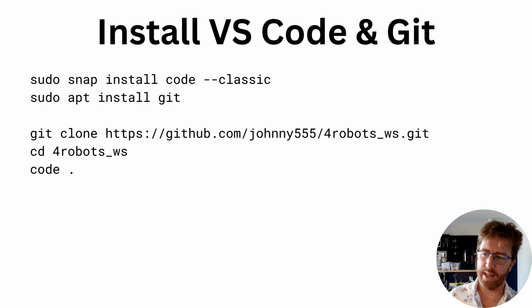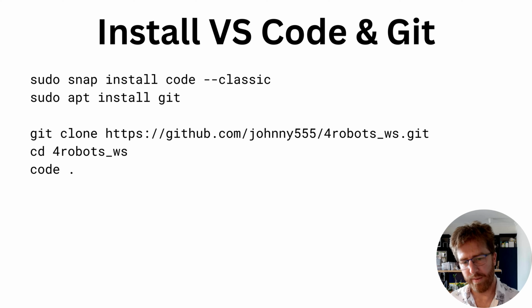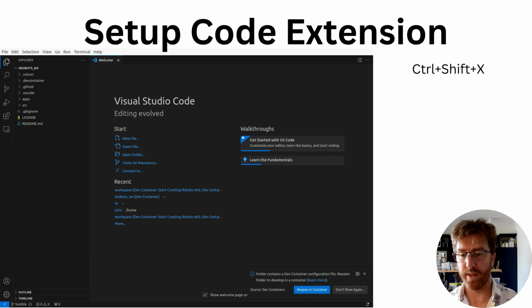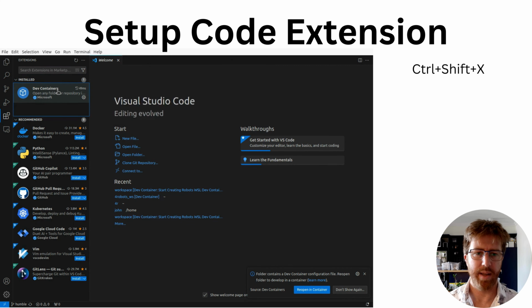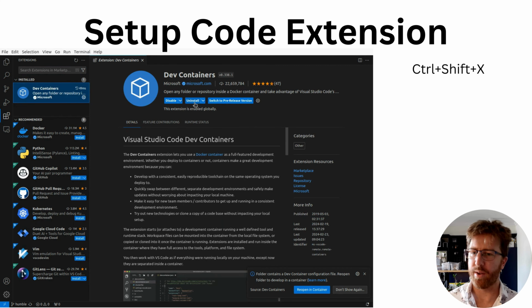You can see here we go cd for robots workspace. That means we'll move into the directory that contains the code we just downloaded with git, and then we're going to run code ., and that should open up VS Code in the folder you're using. Okay, great. So you should see something that looks a little bit like this. Note there's this reopening container. That's really handy when you're coming back to it, but you may not have the extension installed yet. So go to extensions on the left, then click dev containers, and make sure that it's installed. You can see I've already got it installed in my VS Code, but you'll want to install dev containers.